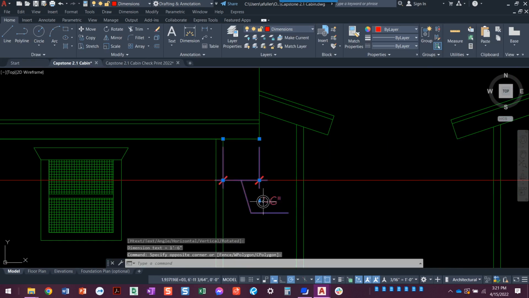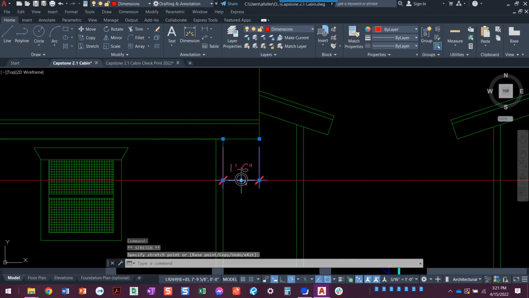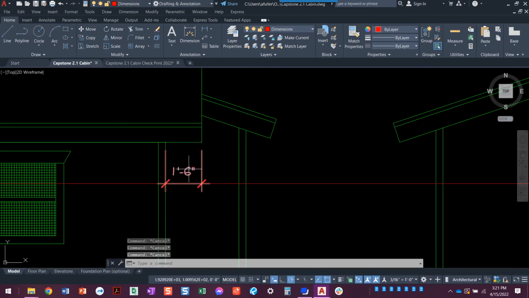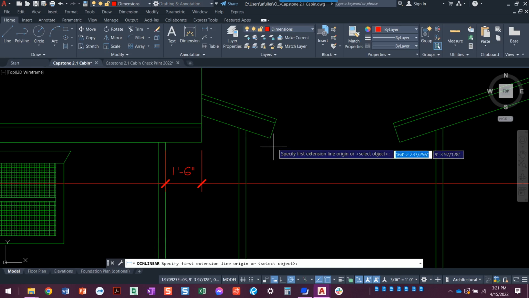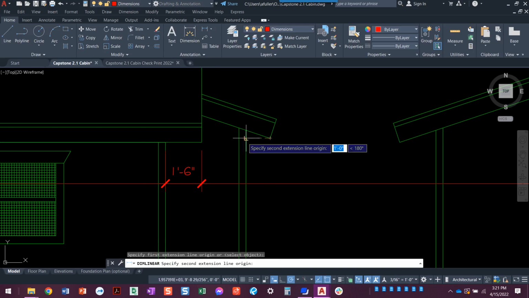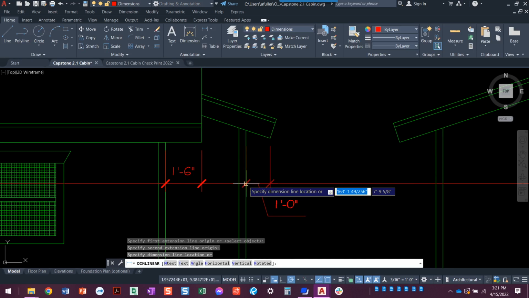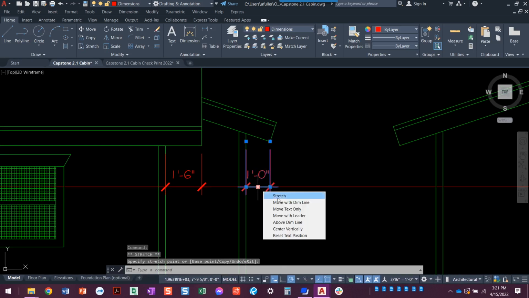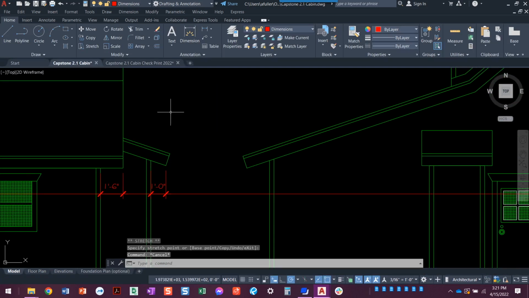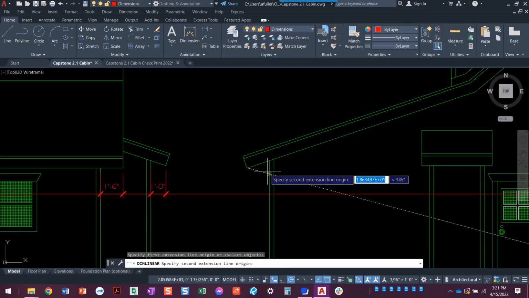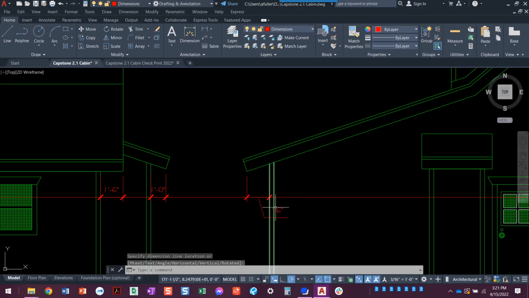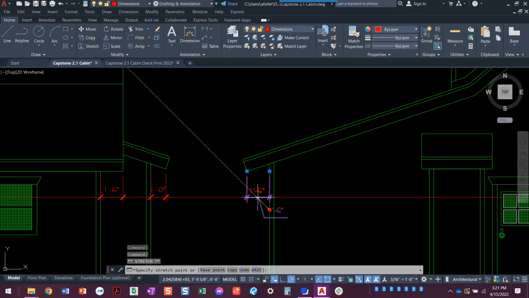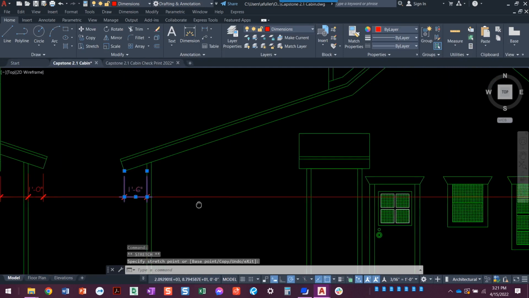So to here, again, AutoCAD does not think it'll fit. I think it will. If yours does not say 1'6", then you need to fix that. So you might have to stretch, you might have to do something to fix that. We projected that 1'6" down from our roof overhang that we did, that offset that we did on the floor plan. This 1 foot, it barely fits, but it does fit in there. Another one, here to here, 1'6". It just looks so much better when they're nice and lined up with each other.